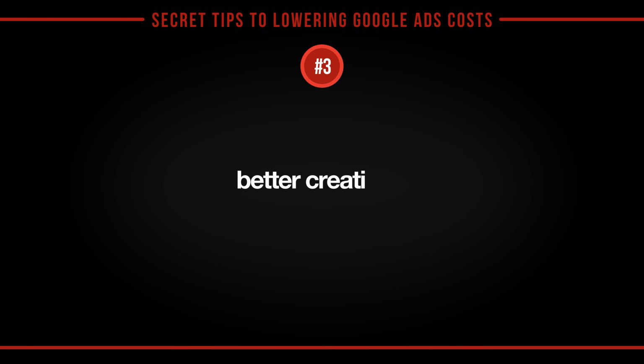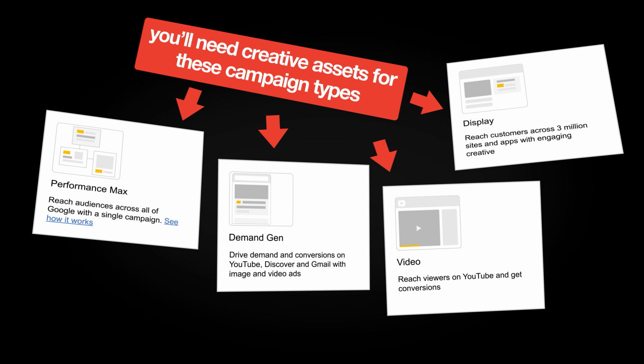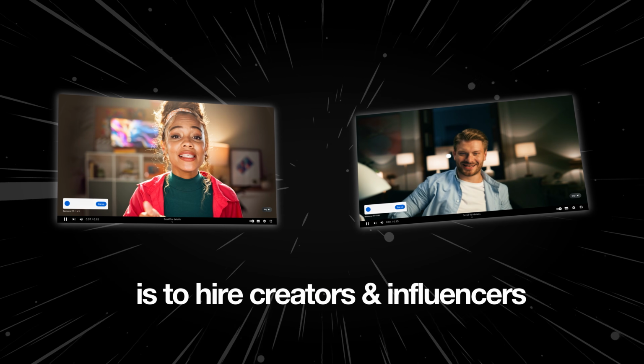Number 3 is better creatives. And if you're going through this thinking, oh, I only just advertise on Google search, well, I've already recommended you expand to Performance Max, Demand Gen, other campaign types anyway. And then you're going to need creative assets. For all of you already advertising on other campaign types, you need creative assets. The easiest way to produce better creative assets is to hire creators, influencers to produce them for you. These guys are good at doing it. That's how they became a creator and influencer in the first place. It means your ads look native. They don't look like ads.